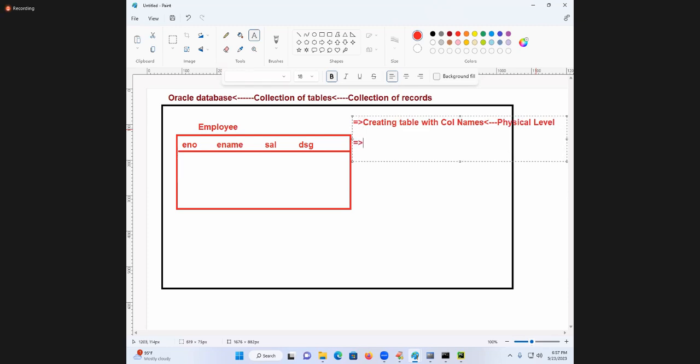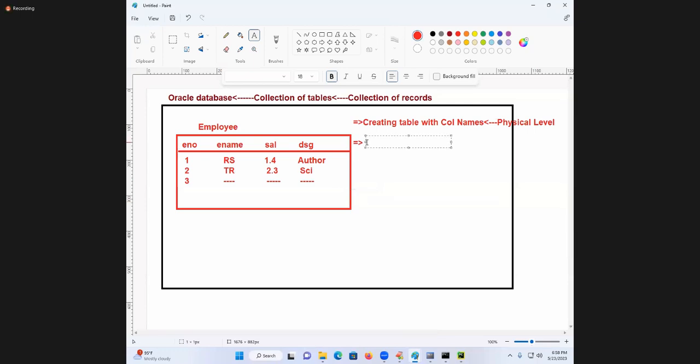Next, after creating the table, this is one level. Only table creation is of no meaning. I have to enter the data inside. One, I say some name, and some salary value like 1.4, and a designation like author. Say 2, some name, a salary like 2.3, and a designation like scientist. 3, and next some name, some more value, some more salary, some more value like this. This is called records insertion.